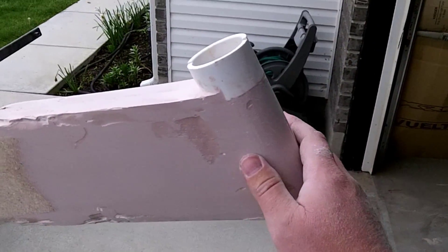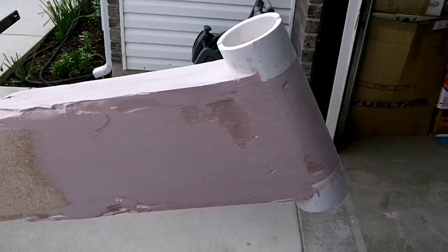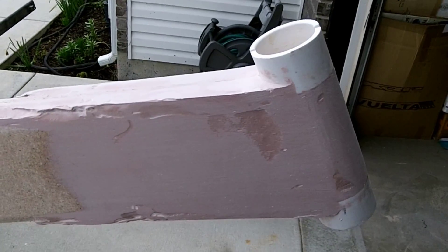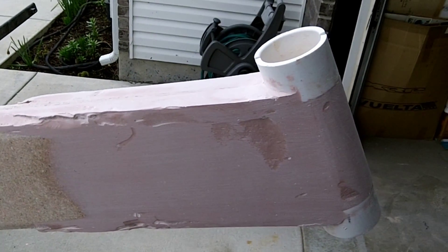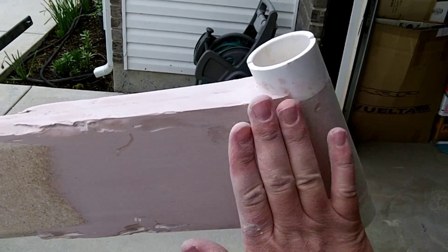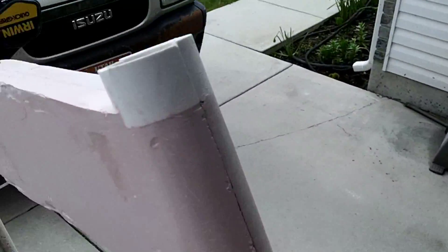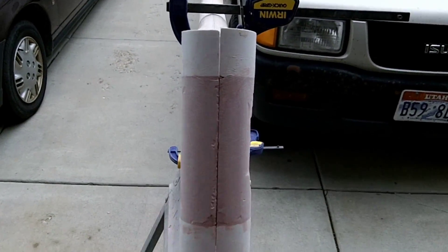Let me show you what I've got here. This is the head tube — this is what I've been spending a lot of my time on. I've been having a hard time transitioning these 2-inch cups down to the 1.5-inch frame. Originally I was just going to have this come back straight across for aerodynamics, but I don't like the way it looks — it just really looks weird. So I've gone ahead and filled all this in, and I'll probably put some more Bondo on it, fill in some of these gaps, and then I'll actually shape this so it makes a nice hourglass figure here.